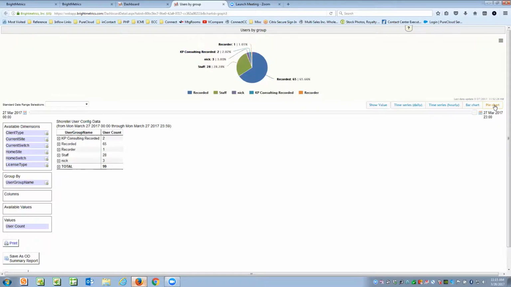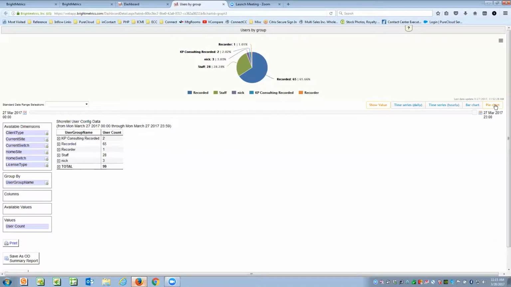You'll notice with the pie chart, there's just simply the values, and here's the show value button I was talking about. If I turn off the show value, now you don't see any information, you just see it pretty vague, and you have to hover. This is what I mean by the user can hover and get information. I'm not a fan of that. So showing values is much better because it'll show it in real time for me in percentages as call out items, which is much easier to view at a glance. And I think in the context of operations, anytime you can see information at a glance is better.